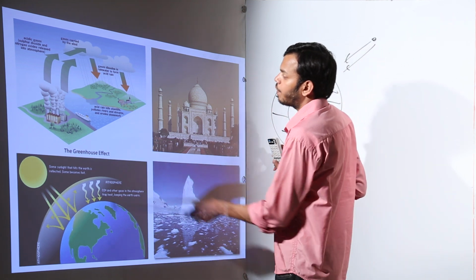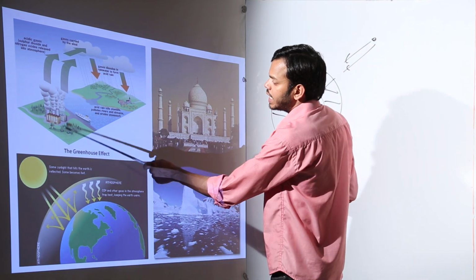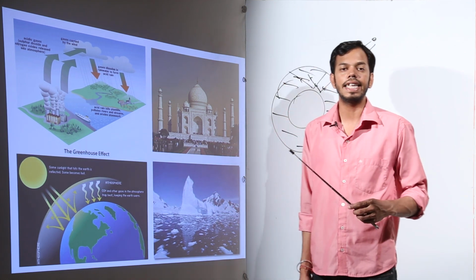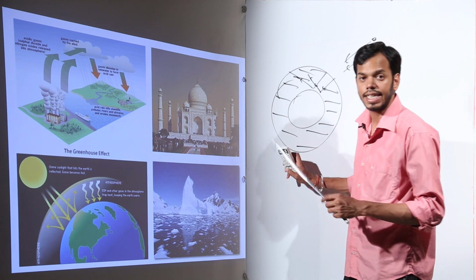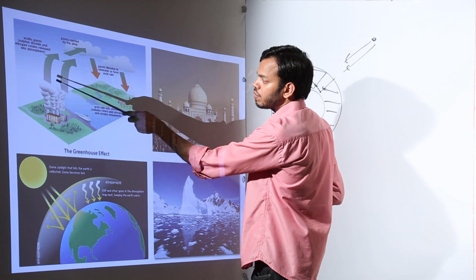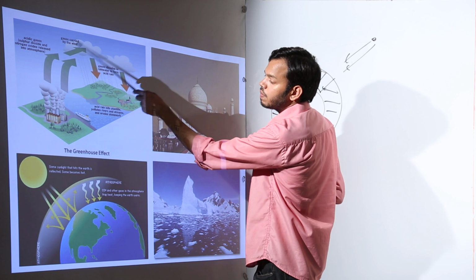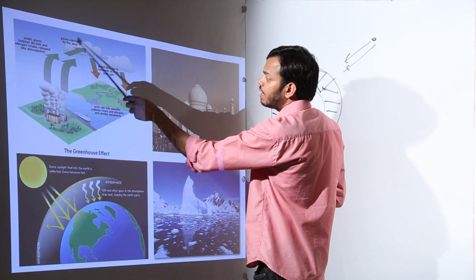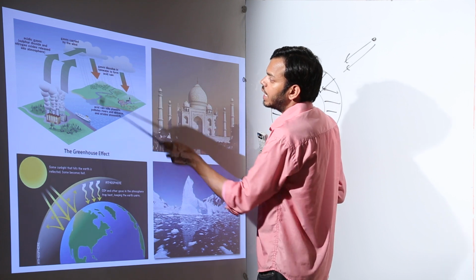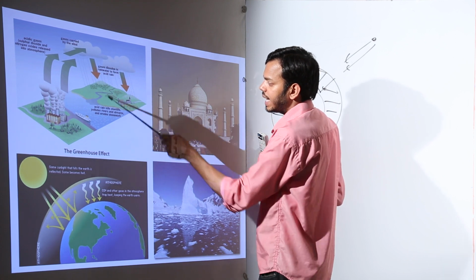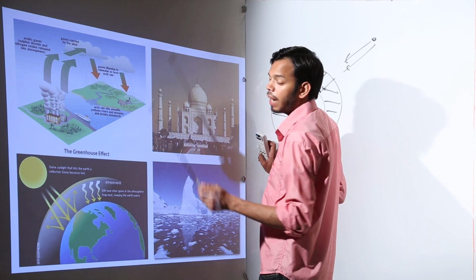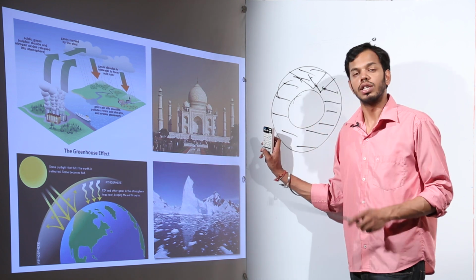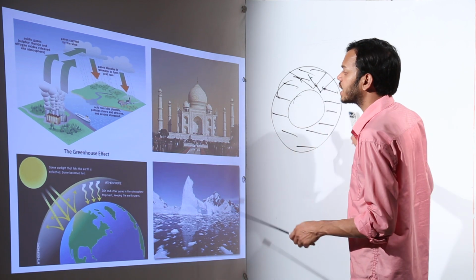For example, first of all, in this diagram you will see that there is an industry which is burning a lot of stuff, and it is releasing a lot of acidic particulate matter in the atmosphere. Now this gets mixed with the clouds, and so basically it will form acid rain. So these gases dissolve in rainwater to form acid rain, and the acid rain kills plant life, pollutes rivers, streams, and erodes stonework. So it can have a lot of bad effects.